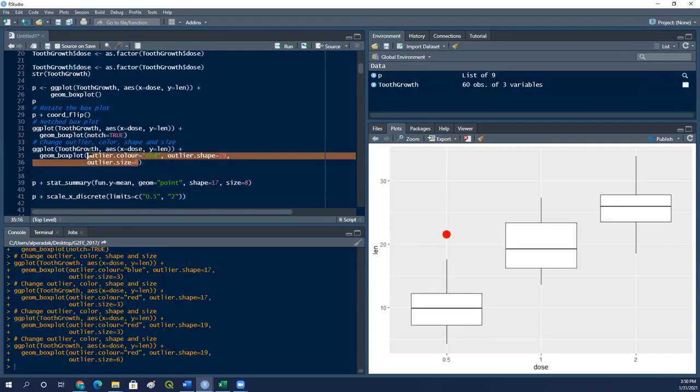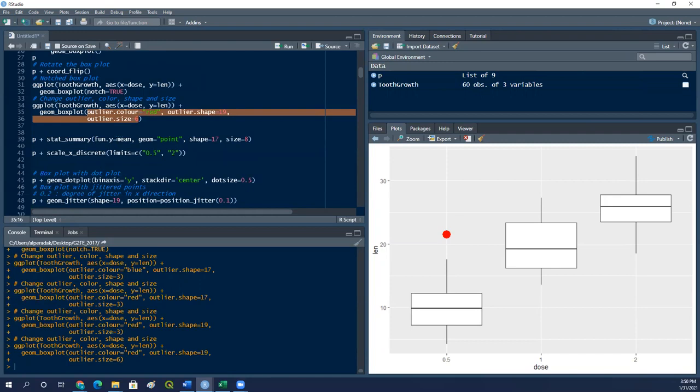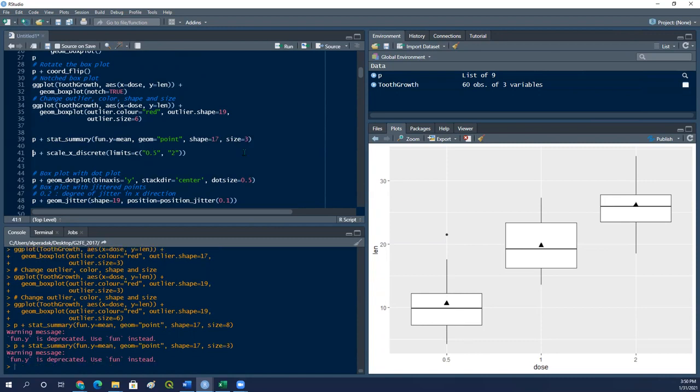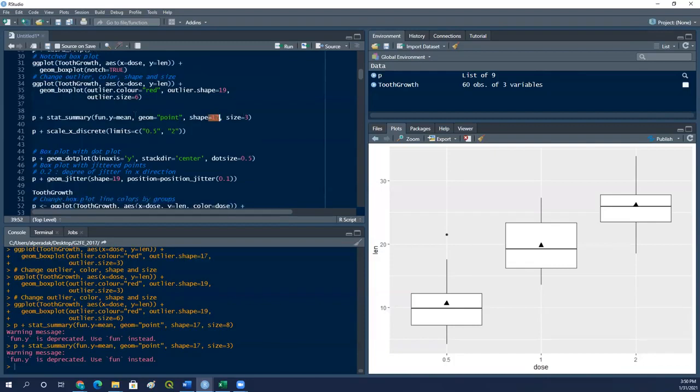So in the following card, you can add the mean value. In this case, this line inside the box plot represents the median, and you can add the mean as well. I'm just exaggerating here, but you can decrease the size, like say 3. And then also you can change the color as we did in here. You can change the shape, and you can do the same thing for this code as well.